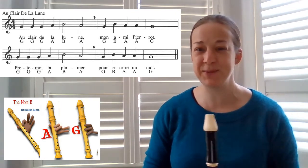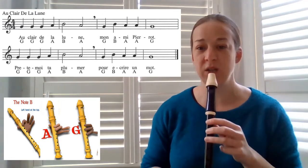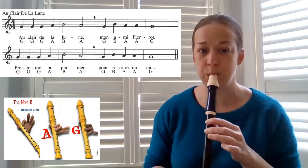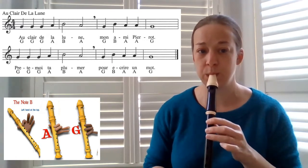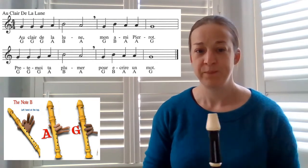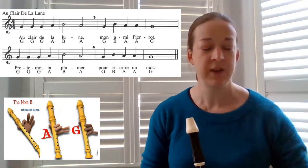Did you get to the end with me? Let's try that one again. Ready? 1, 2, 3, go. So you might have noticed that breath that it's telling us to take on the stave. You'll have to take that breath very quickly in order to get the next note in time with the beat.